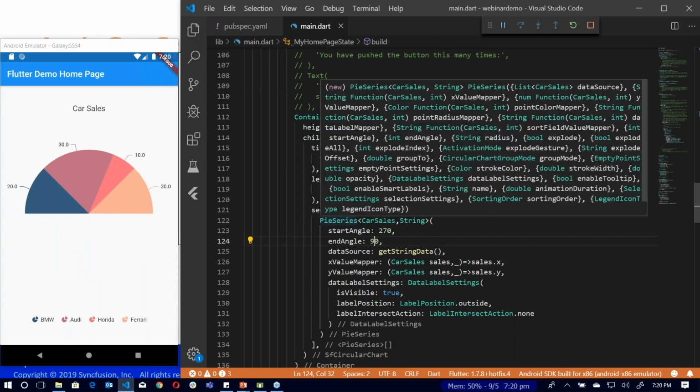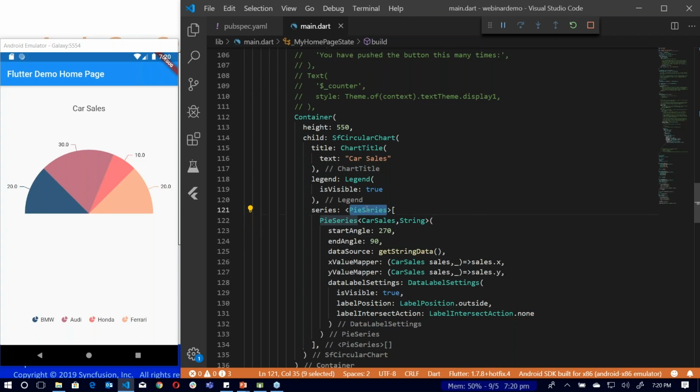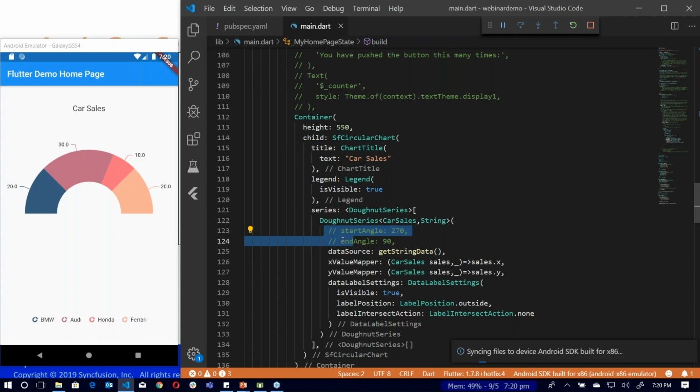Likewise, you can also have a donut series. So I'm just going to save it. So there you go. You got the donut series here. I'm just going to comment out the start angle and end angle so that you can see the full donut here.